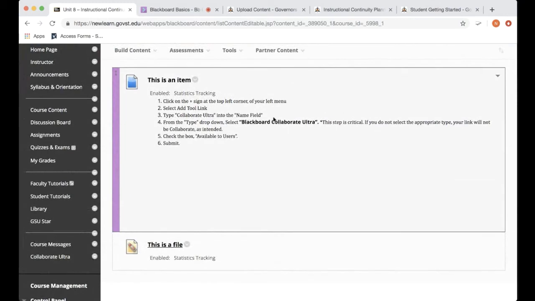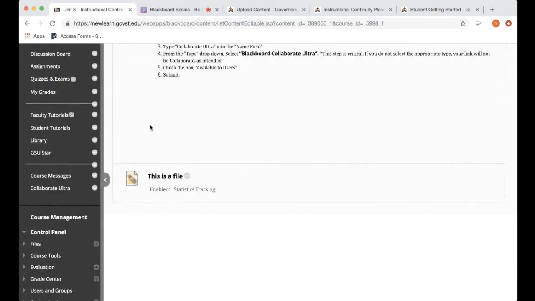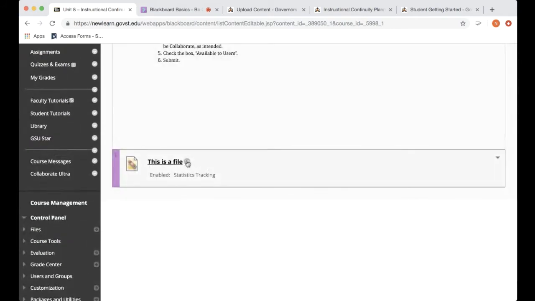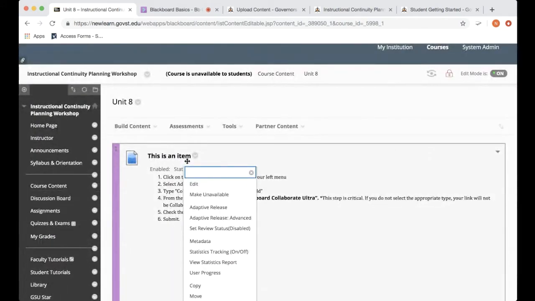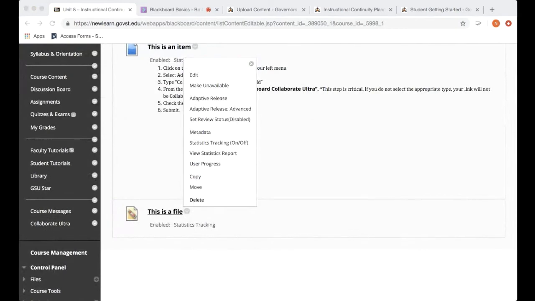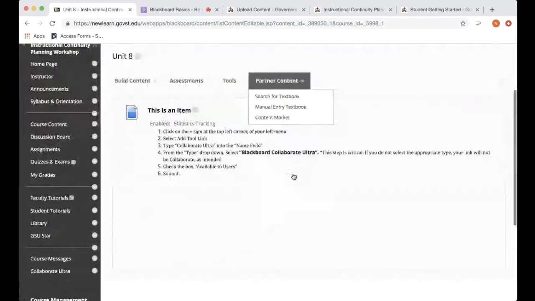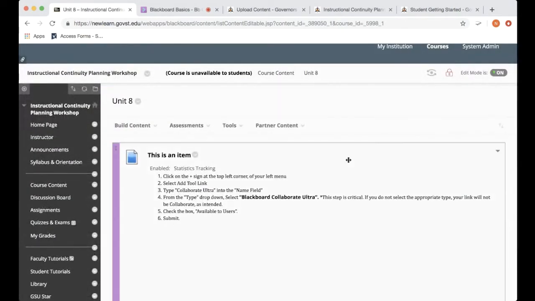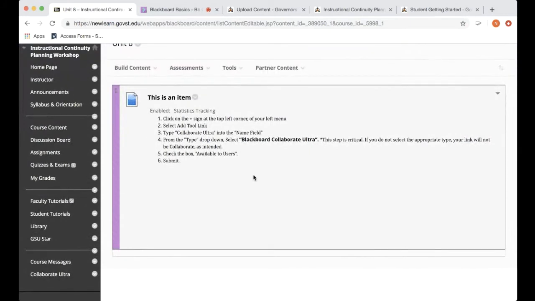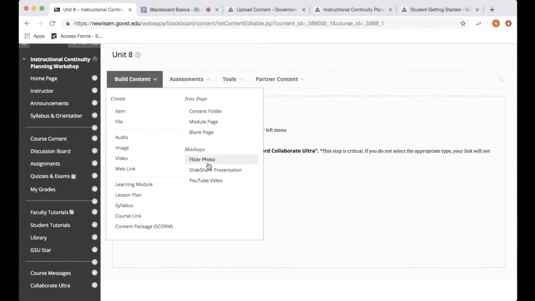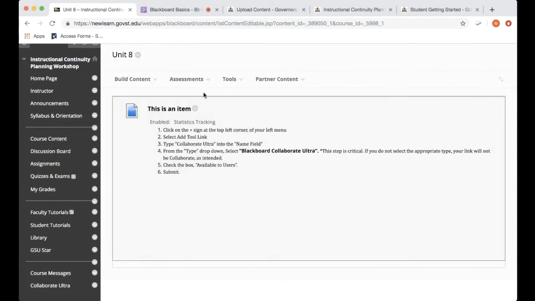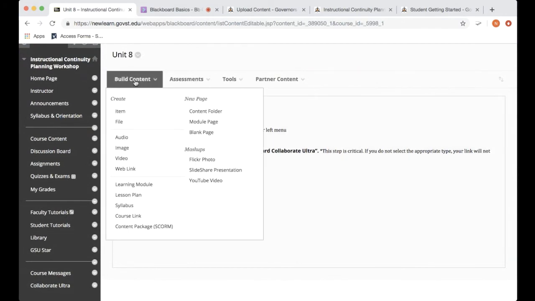Okay, type any questions that you have about the difference between items and files here. If you post a file, you can click on it and delete. I'm going to remove my chapter 2 from this course. It was just the quickest file that I came to. So that's the difference.